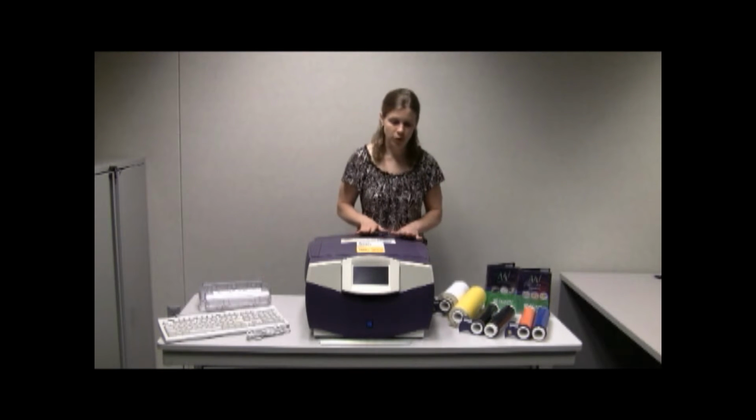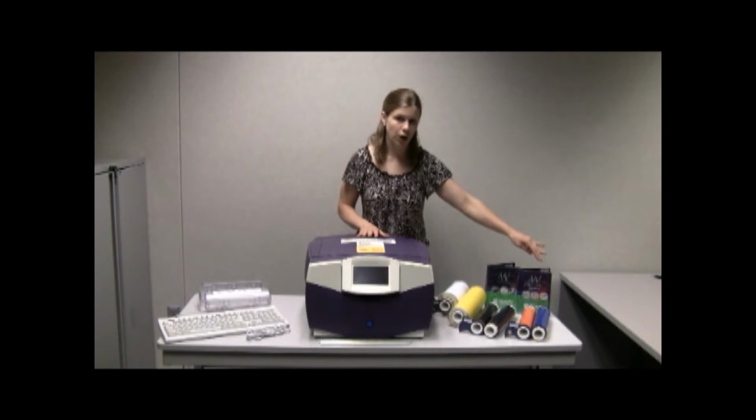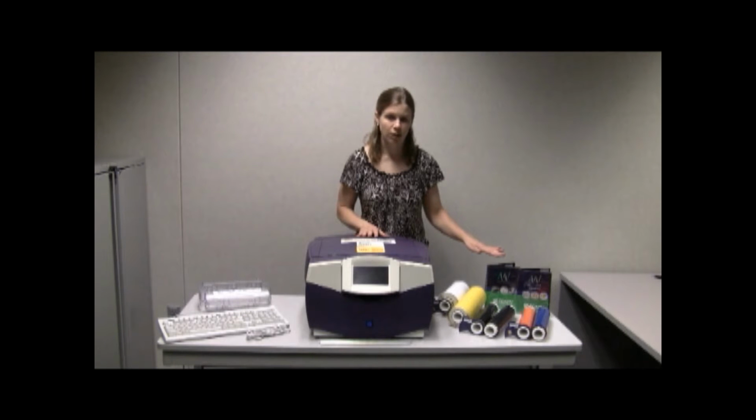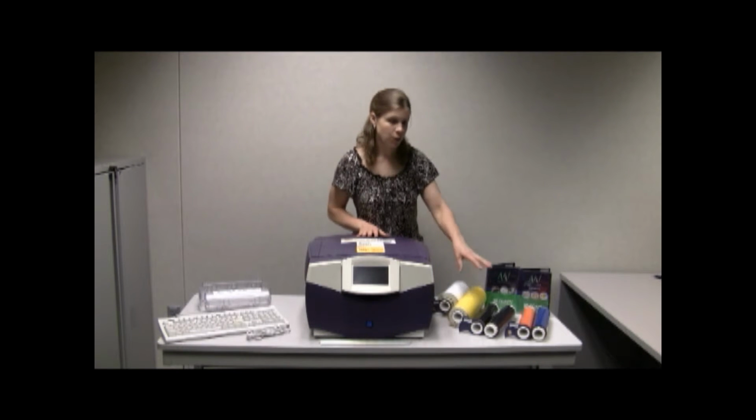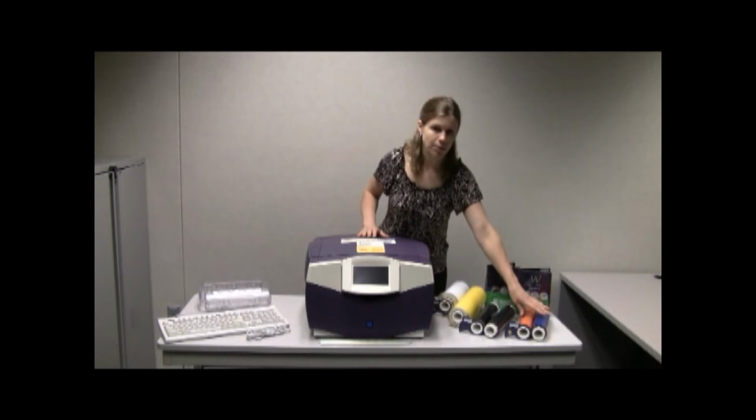Additionally, other items can be purchased for the PowerMark machine. This would include the software programs, both MarkWare Express, as well as MarkWare Standard or Lean editions, and a wide variety of different sizes and types of materials, as well as ribbons. Ribbons can be purchased in either single colors or multi-paneled ribbons.